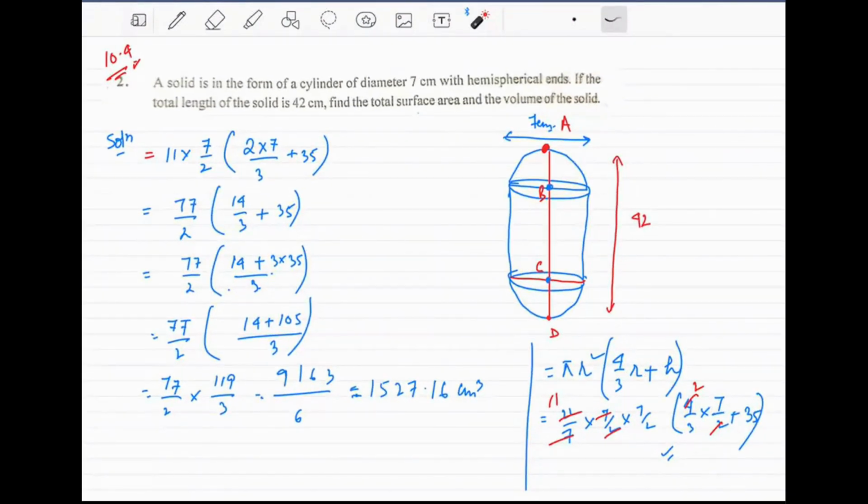The only part that will consume time is the calculation part. The others won't take much time. But if you are able to do up to here, then I'm sure if the question is 3 marks, you will be given 2 marks for sure. This portion will carry just 1 mark.